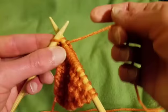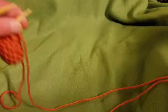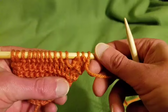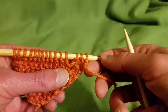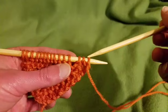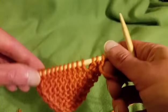All right, and then we turn our work again. This is going to be a lot of turning, let me tell you. This project, lots and lots and lots of turning. All right, so now, as you can see, we have a bit of a gap there. Okay, now we're going to be creating again another KFB on that first stitch, and these two stitches are going to be the ones that we're going to be knitting together. So it's going to be the same number of stitches on our needle, 15. Okay, so we're creating a stitch and then we're decreasing a stitch. That way we maintain the same number of stitches for every row. I will elaborate by showing.